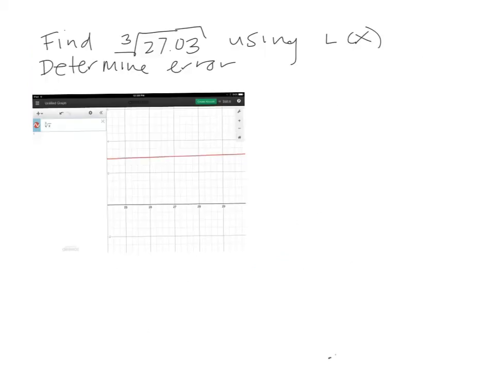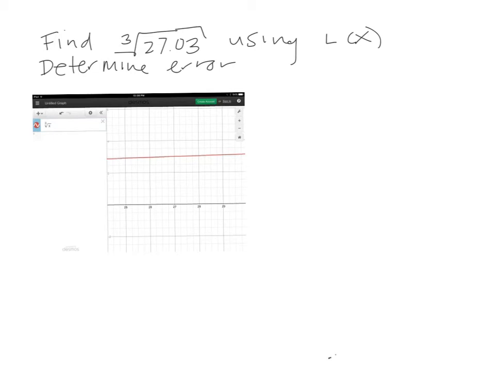All right, second example. We're going to find the cube root of 27.03 using linearization, and I want to determine the error as well. So to kick this off, I went ahead and showed you the graph of the cube root of x, to show you how linear this is. Where the cube root is changing drastically, it may not be linear enough to estimate. You might be really careful about linearization around those parts, but linearization works fabulously for cube root, because once you get away from 0 and 1, to where the cube root isn't changing that drastically anymore, the behavior is really linear in nature, which means linearization is actually going to do a really good job of estimating this cube root.